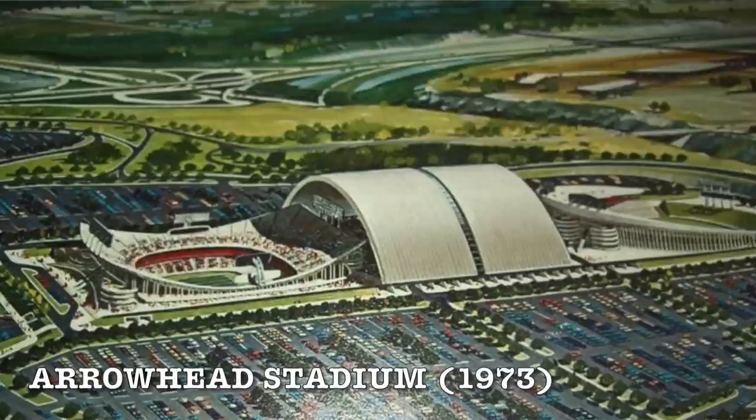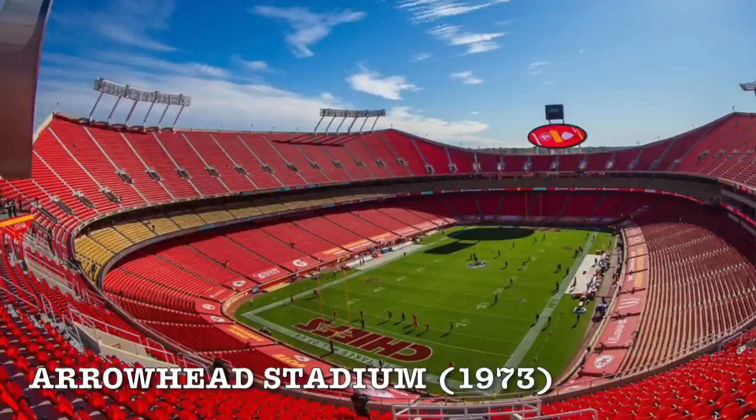Here's an early rendering of what a potential rolling retractable roof would have looked like — Kauffman Stadium and Arrowhead would share the exact same retractable roof that would just roll over whichever one needed it. It's very similar to Safeco Field, now T-Mobile Park. They ended up not going with it, and I think it was the right call. Arrowhead Stadium, due to its unique design, earns its place on this list.